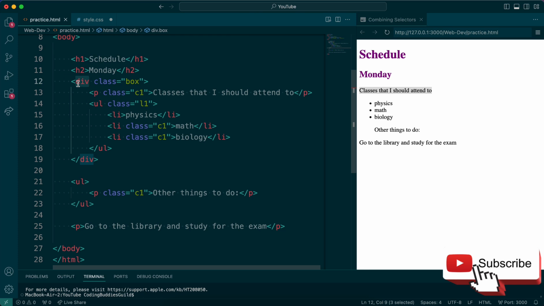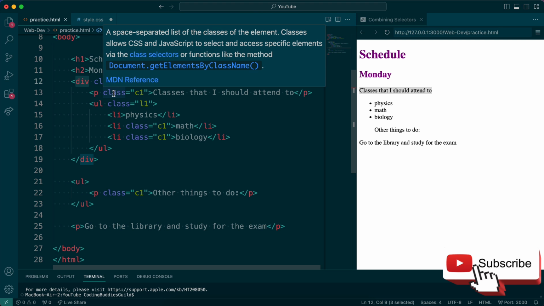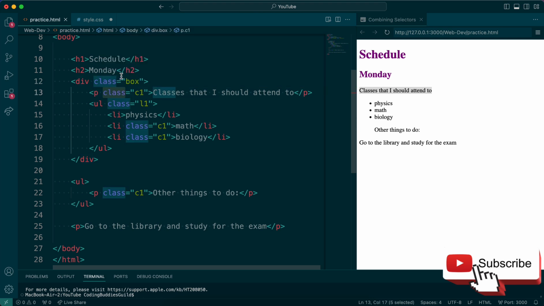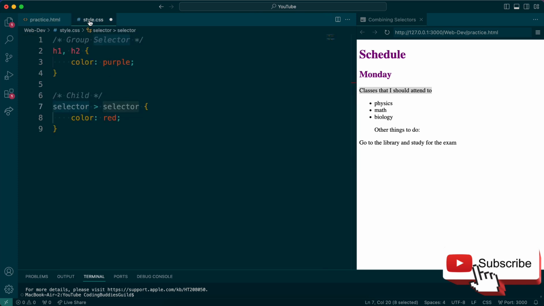So what we can do is select the div and then go in here and select this one. The box is the class for this one, and then this C1 is the class for the other one. So basically all I can do is to go box, and then here I can go C1.